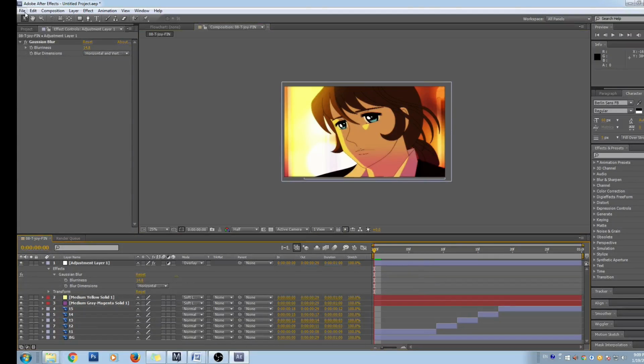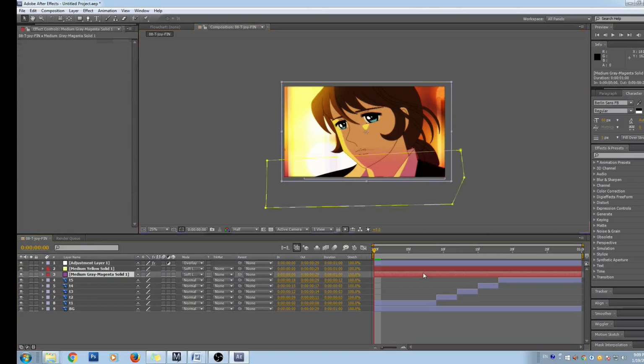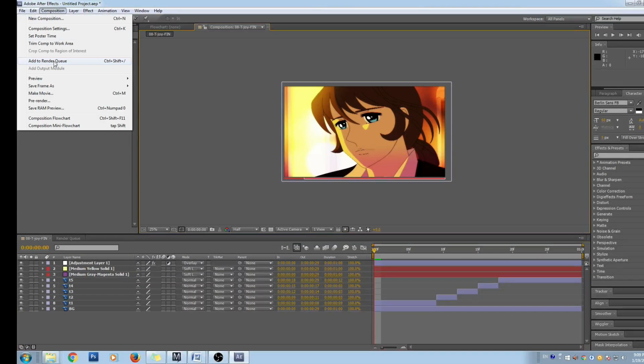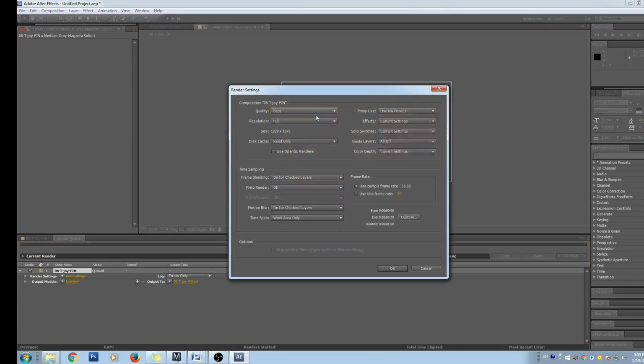And then after you finish your animation in After Effects, you can go to Composition, Add to Render Queue. I usually keep it on best settings.